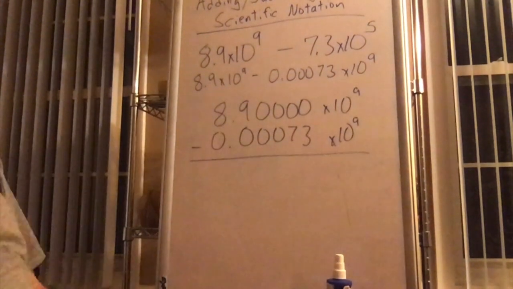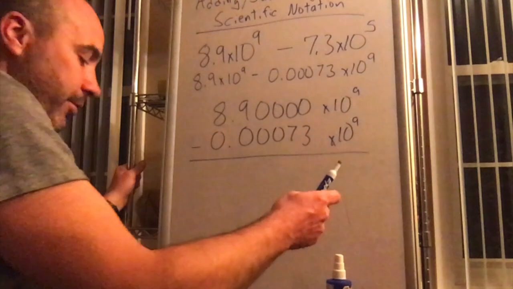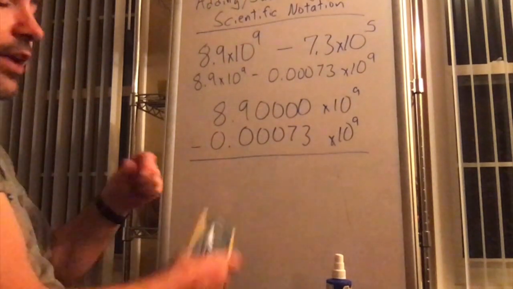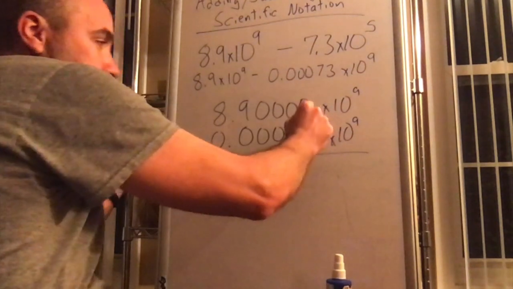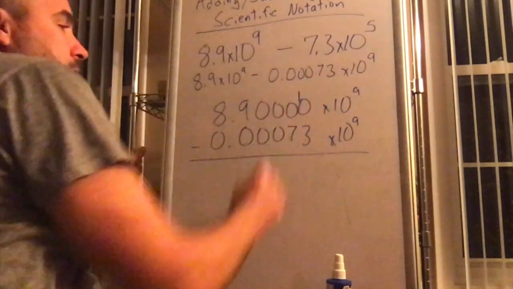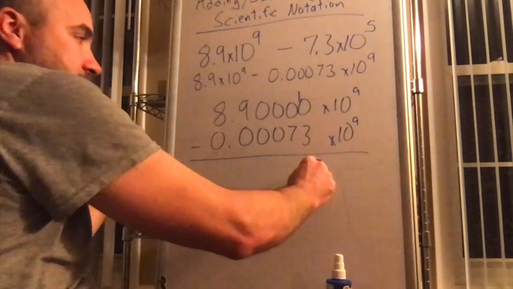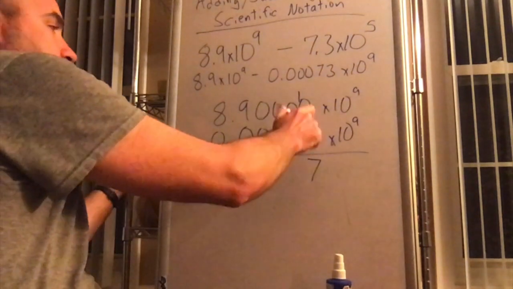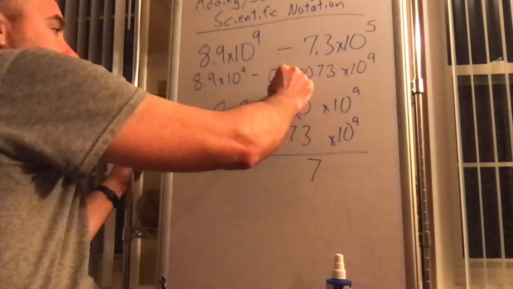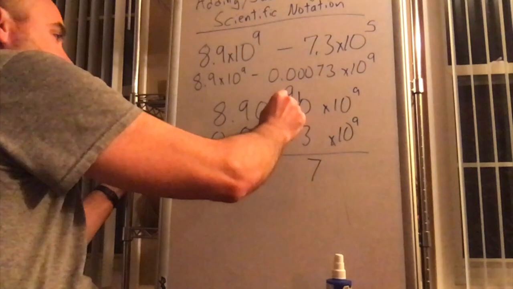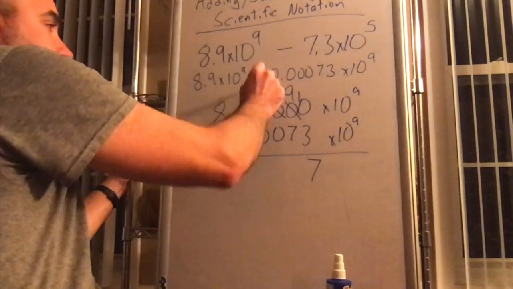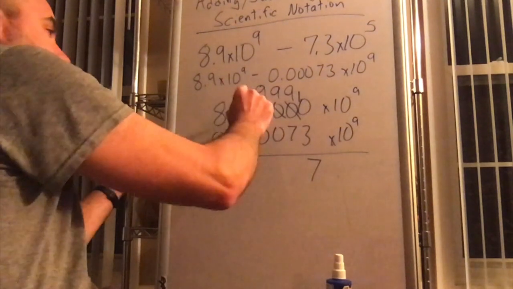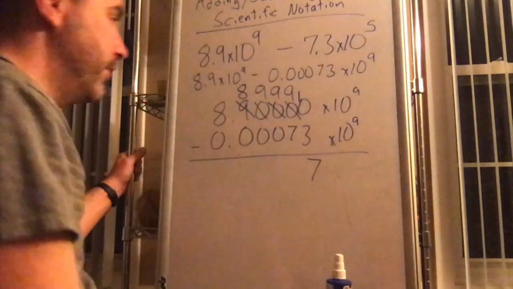Okay, so subtracting these, I got a lot of extra zeros. If you want to, you can use your calculator to do the coefficients. We'll do this the old-fashioned way. I can't take 3 from 0, so I need to borrow. I get 7. Since I borrowed from this, but I can't go any more, I'm going to make that a 9, but I had to borrow from this one. And I had to borrow from this one. And once again, because this was 0 and I couldn't go any farther, I got to borrow from that one.